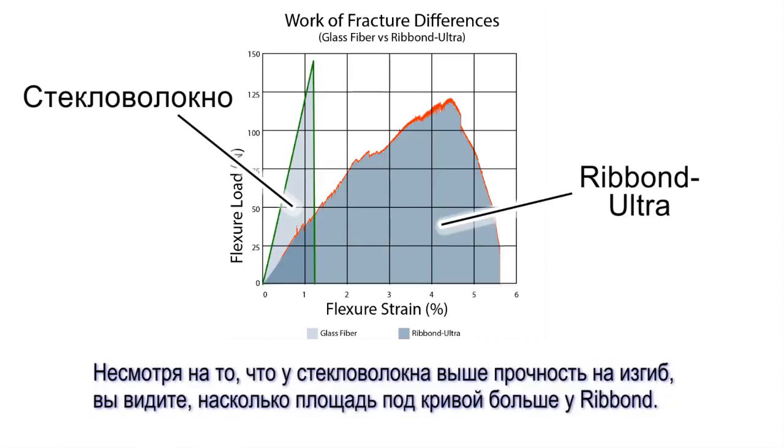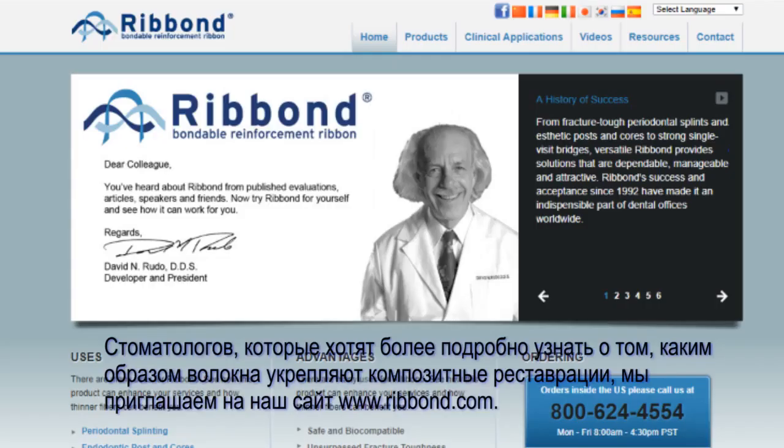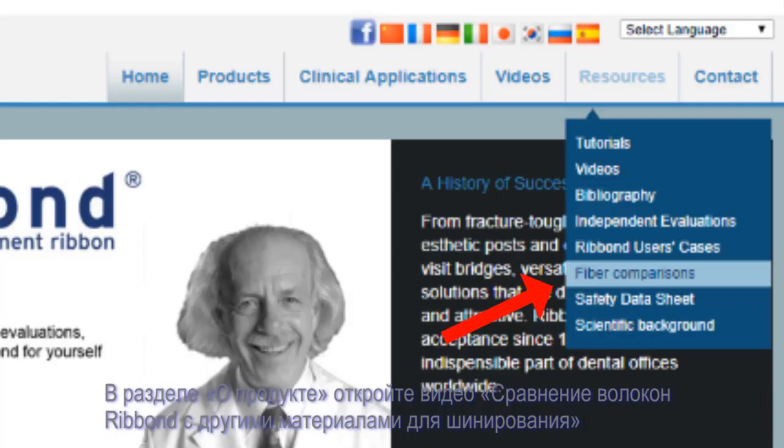Although a glass fiber reinforcement might have higher flexural strength, you can see how the gross area under the glass fiber curve is significantly less than the curve under the Ribond. For those dental professionals who wish to learn more about how fibers strengthen dental resins and prevent fracture failures, more in-depth explanations are available at our website, ribond.com. Go to Resources and then go to Fiber Comparisons.